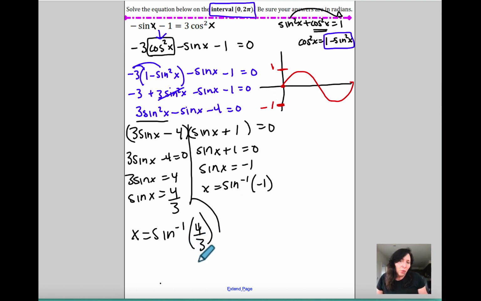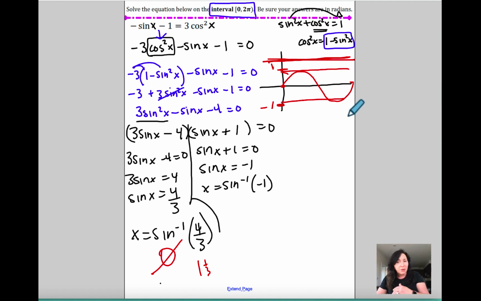They want to know, where is sine 1 and 1/3? Well, that's up here. Where am I going to have any values up here? I'm not. There's no value here. That's no solution. For this problem, and kids, remember, your sine values have to be between 1 and negative 1. If they're not in this range, then they can't be an answer, okay?